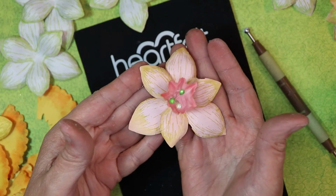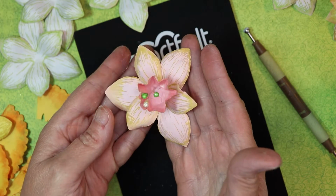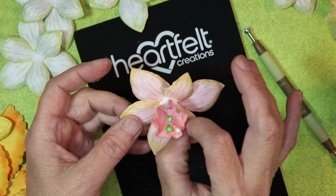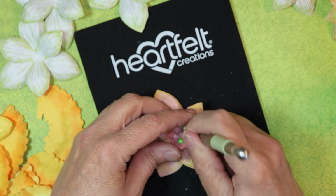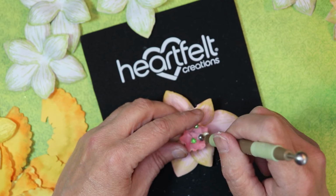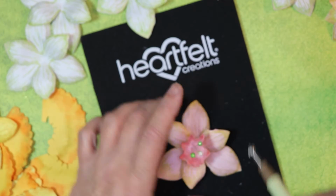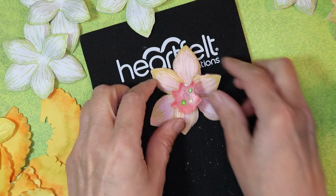Here we go. Another daffodil. I think they're very pretty. I'm using the smaller cups. I don't really think I want to use the large one, so now I wish I had made more of the smaller cups rather than the large one. Because I'm not going to use those very often, I don't think. Because these are big enough for a card or the cover of a gift box or something.